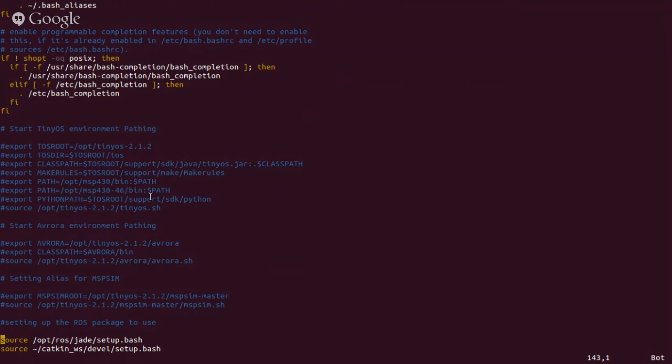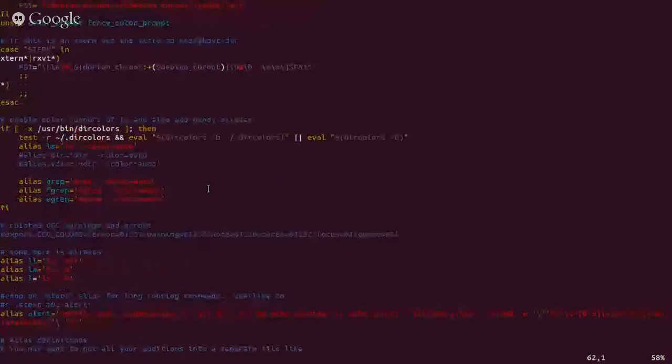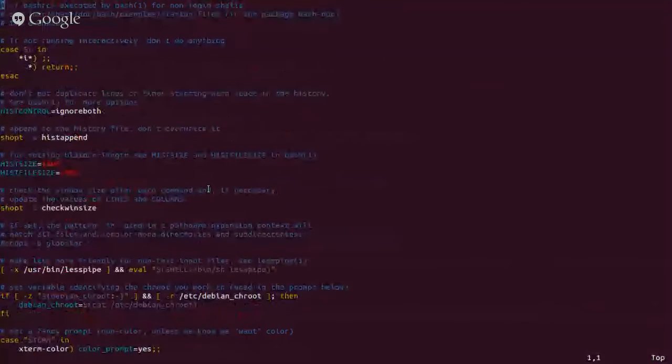So you can see I have configured a few things here. The topmost priority is given to the Ubuntu repositories.